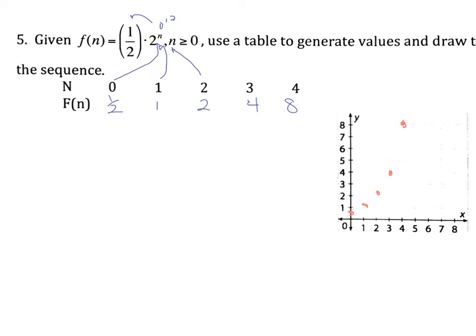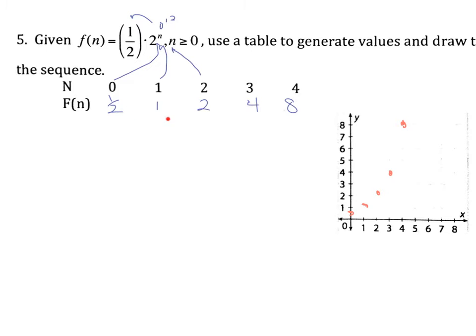Number 5, when you graph a geometric, it should be a steep curve. The way I did this one is, start here, it says start with 0, so plug 0 in there. Don't forget that anything to the 0 power is 1. 1 times a half is a half. Then plug in 1. If you plug in 1, 2 to the first power is 2 times 1 half. 2 times 1 half is 1. Plug in 2 if you need to. 2 squared is 4. Half of 4 is 2.